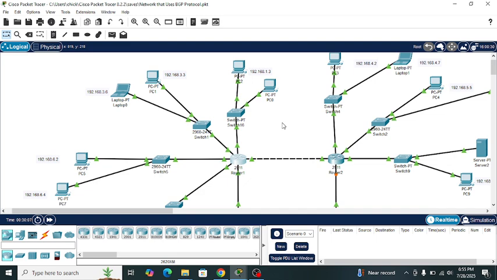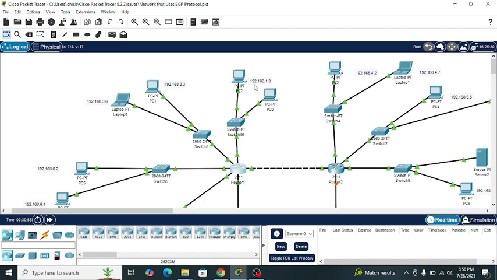The original idea for me was to have the BGP protocol have each device and each network connect to each other, or at least be able to ping one another.